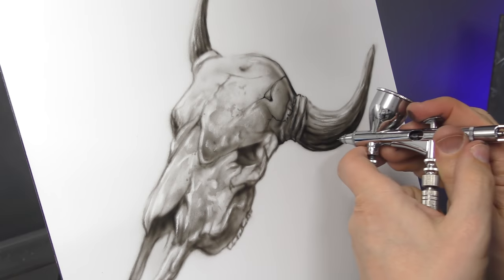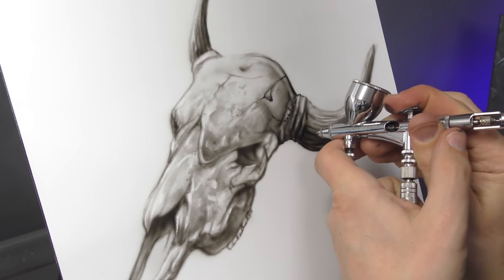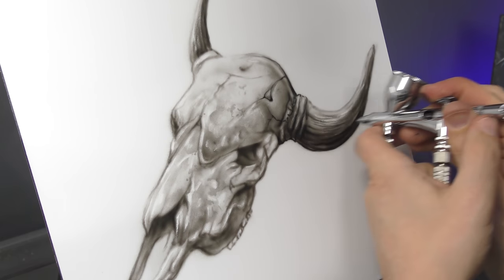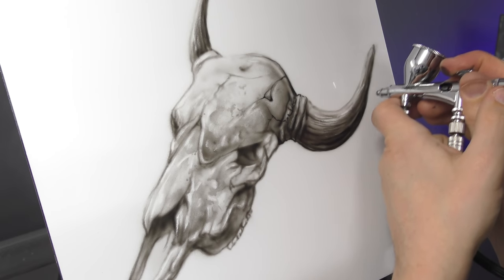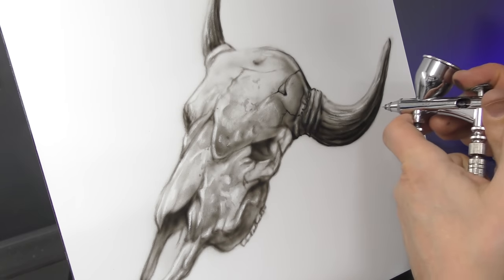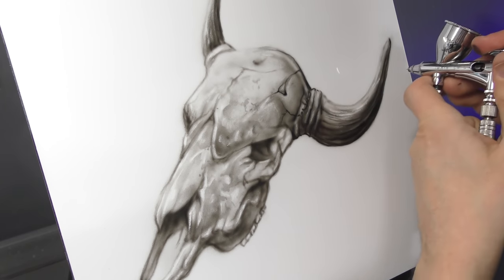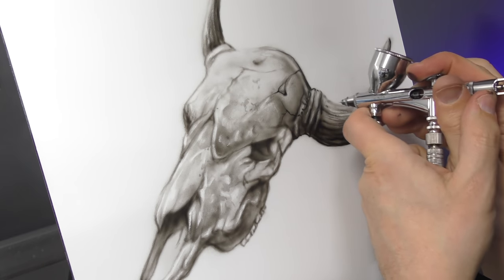The key obviously now is not to go over everything again. So this is your darker tone. You want to use it to shape your artwork. You don't want to just airbrush back over everything. You want that graduated tone. You can see I'm doing less where the highlights are and more on one edge. And you also don't want to come in here and do a big harsh black edge, because then it'll look a bit too cartoony, providing that you're going for more of a realistic appearance.